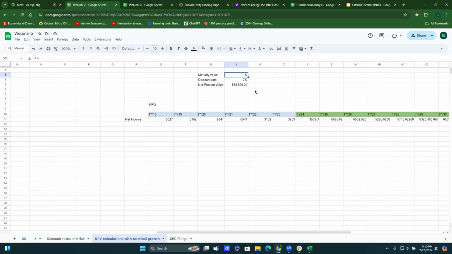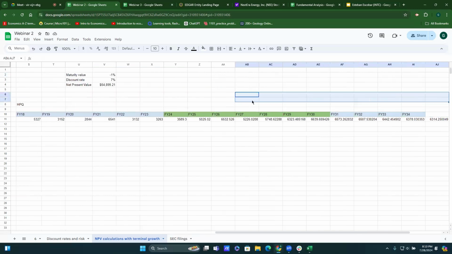The maturity value depends on what you think is going to happen in the industry in the future. You cannot continue making assumptions for a company's income after 5 years. That goes too far in the future, and therefore you're probably going to make faulty assumptions, and that's where you set the maturity value. So at fiscal year 31, after I was done forecasting these high growth periods, I set it at -1%. And that's just for reasons because obviously your company isn't going to end.